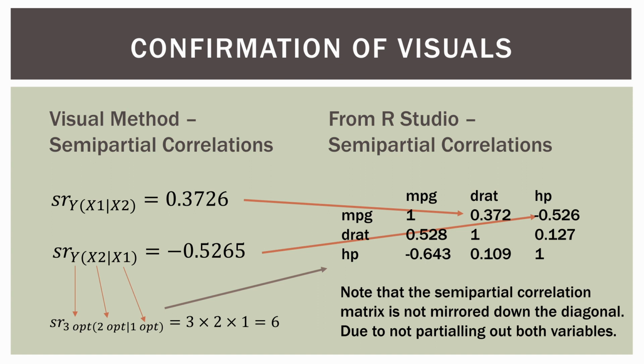For example, the first row represents what we have here, where miles per gallon is the Y, and then we have DRAT and horsepower. So the first example of Y, X1, X2 is the semi-partial correlation between miles per gallon and DRAT, partialing out horsepower. And then the third one of negative 0.526 is where we flip X2 and X1. So this is the semi-partial correlation between miles per gallon and horsepower while partialing out DRAT. In the second row here, we would put DRAT in the position where Y is, and so on and so forth. I just want to point out why these don't match when mirrored like you would see in a typical correlation matrix: in theory, we could do this one of 6 ways.